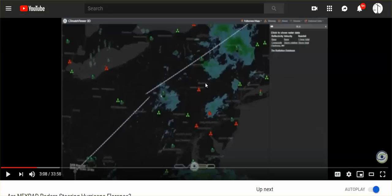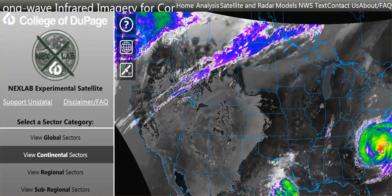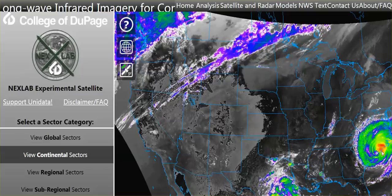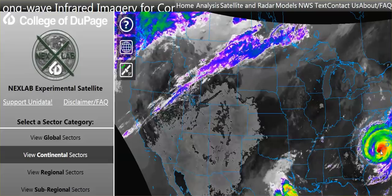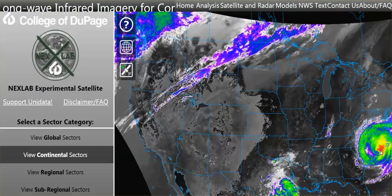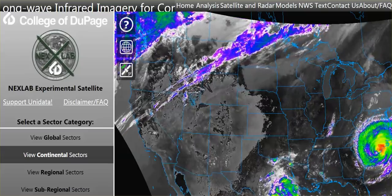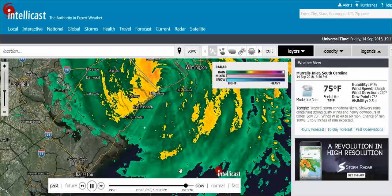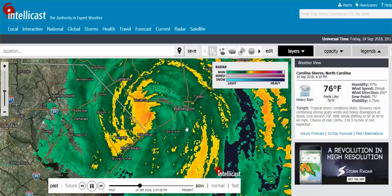It's following the radar stations. NEXRAD HAARP rings come out of radar stations — that's the high frequency heating. What you are seeing is high frequency heating: the deep red in the eye of this supposed hurricane is the high frequency heating taking place. And then you have the extremely low frequencies modulated with the high frequencies causing localized heating and ruptures around the eye of the hurricane.